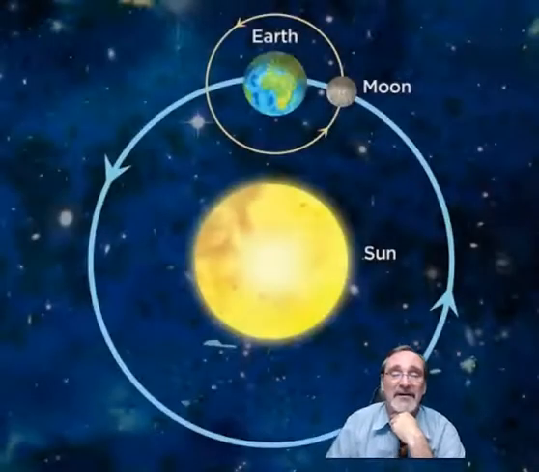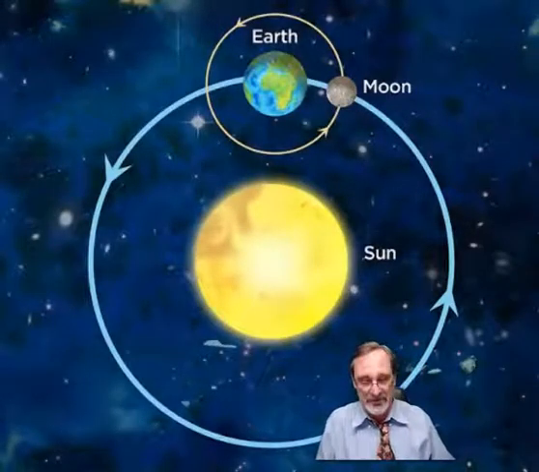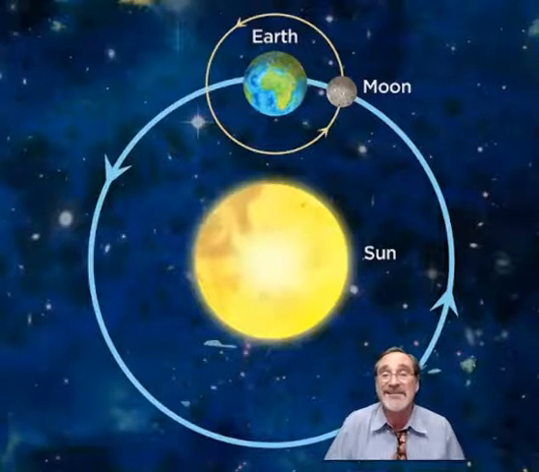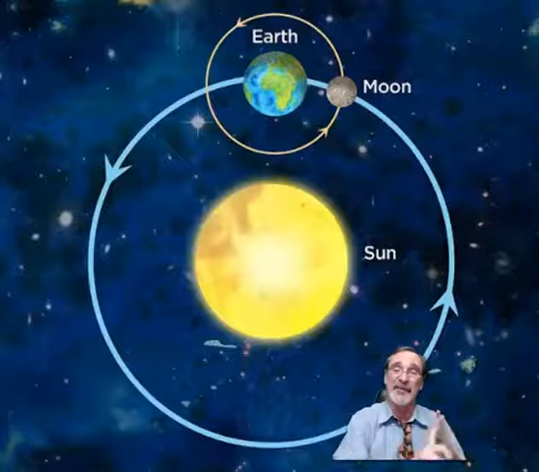Okay, so for the full 5 points, I want it to be three-dimensional. Now, for the materials you can use, I guess you could draw the pictures or whatever. The basic idea here is I want you to become familiar with the basic structure of the sun, earth, moon system. You have to have certain characteristics in your model, whether it's three-dimensional or two-dimensional. The sun needs to be bigger than the earth, and the earth needs to be bigger than the moon.